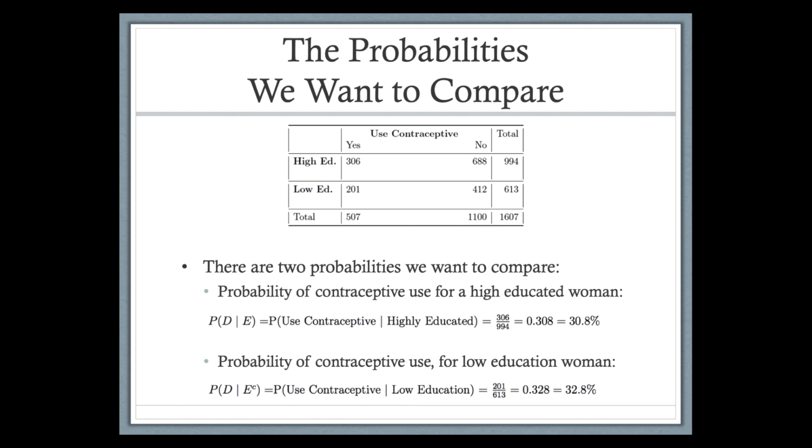So if we want to compare these two probabilities to each other, how can we do that? I'll give you a second to think about it, and then I'll shout out an answer. If you want to think about it for another minute or two, just give the video a pause. Okay, here comes the answer. Comparing this probability of using contraceptives for someone who's highly educated relative to someone who's lowly educated, we can either take the difference in those two numbers or take the ratio of those two numbers. Those are two of the measures that we're going to look at.